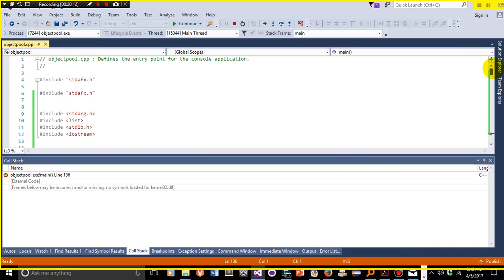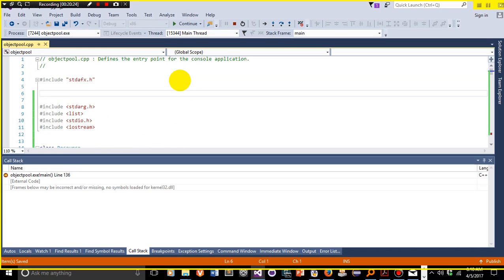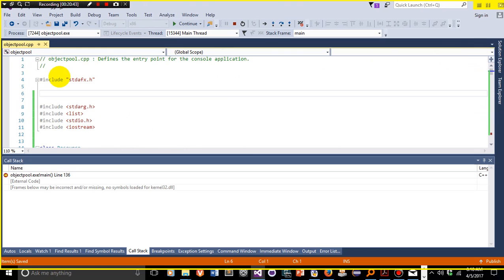All right, so this is the code that I've given you. All I've done is, to give you an idea of how to do this, I create a new C++ project, console application, which I selected in the wizard. This is in Visual Studio 2015 Community. And then all I did was take the code that I've got posted and paste it in here. In fact, you should be able to paste basically exactly that. The only difference is you'll have to get rid of one of your includes.